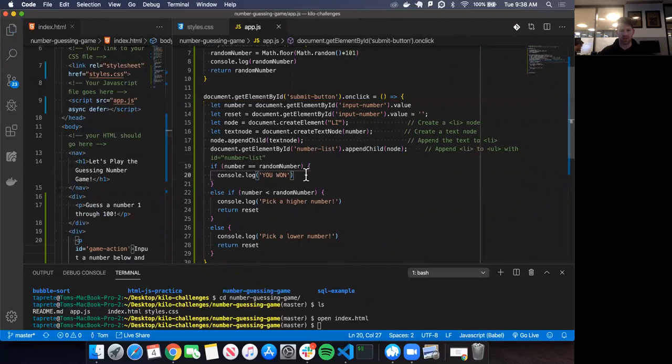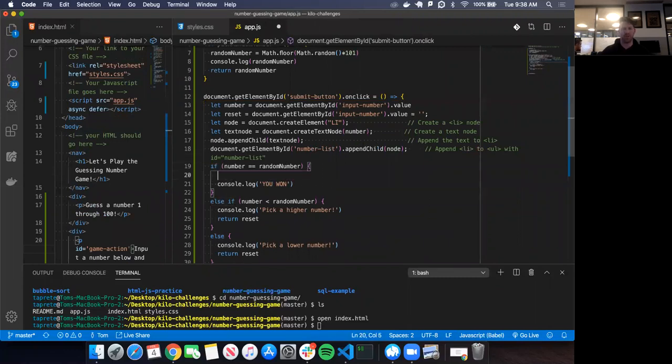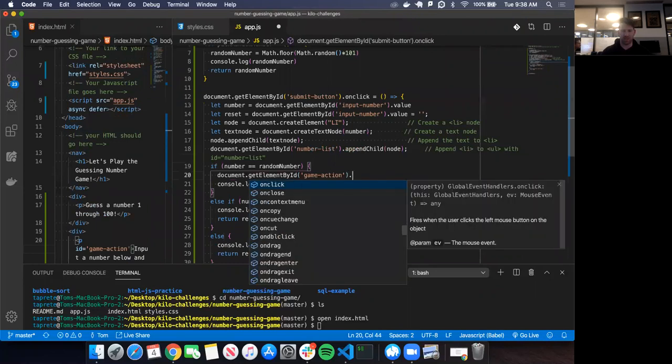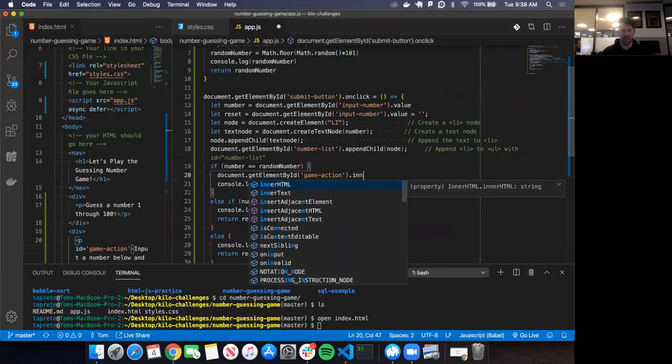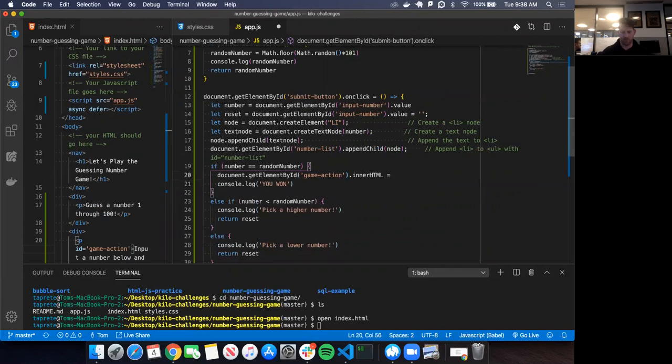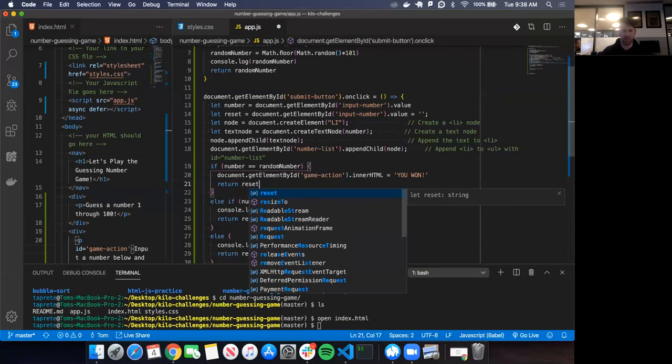Then in here, instead of U1, I want to say document.get element by ID, game action, dot inner HTML equals is U1. I guess I can always return reset.